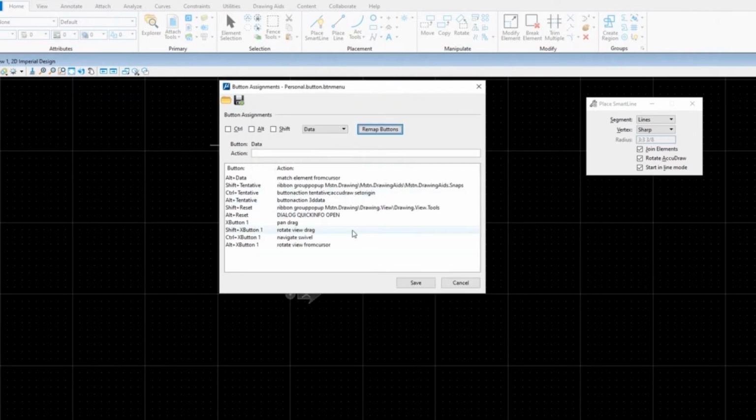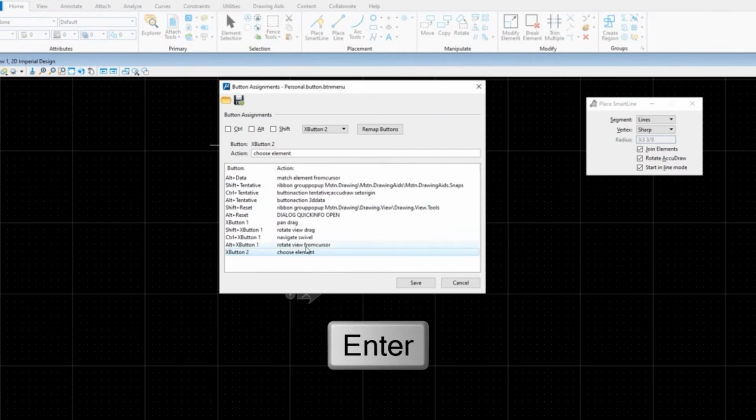Then you come in and you assign a command. So you pick what you want to assign a command to. I showed you a picture of my mouse. I'm going to go to X button 2, which again is the button 4 on my mouse, and with none of the modifiers on, I'm going to say choose element. Choose element is the command for selecting elements. We'll hit enter, and it adds it down below. I'm now going to turn on control. So control X button 2, and I'm going to make this change attributes.